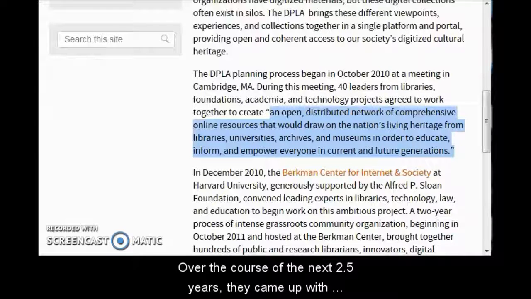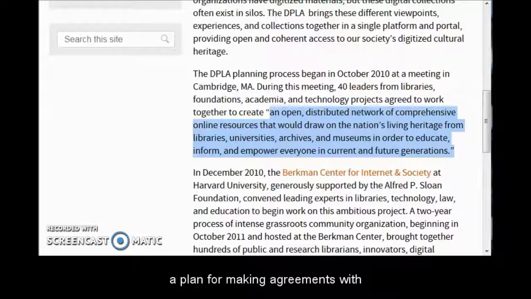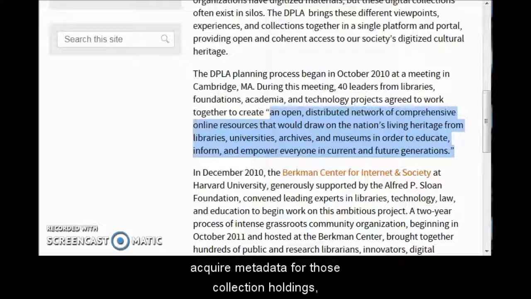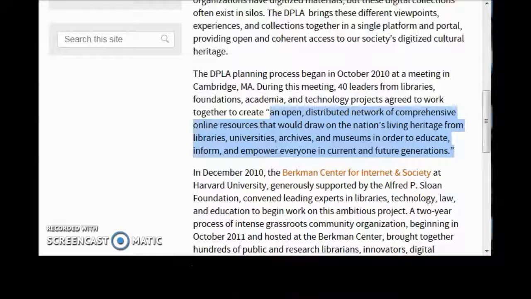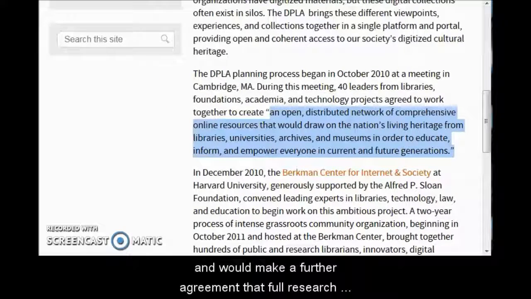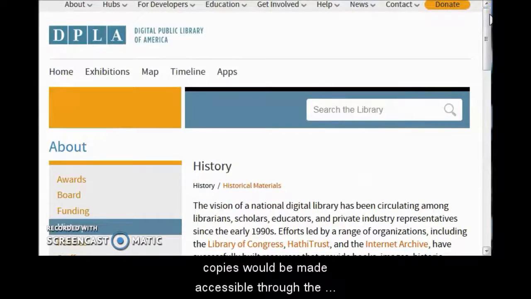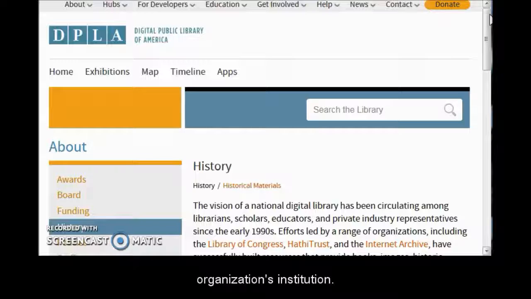Over the next 2.5 years, they came up with a plan which included making agreements with organizations that had large collections, that DPLA would acquire metadata for those collection holdings, and would make a further agreement that full research copies would be made accessible through the organization's institution.